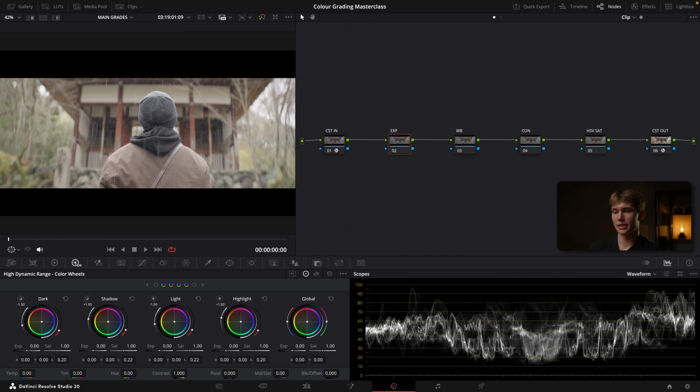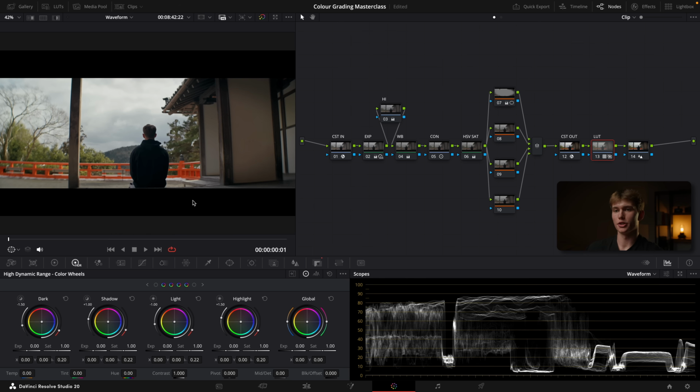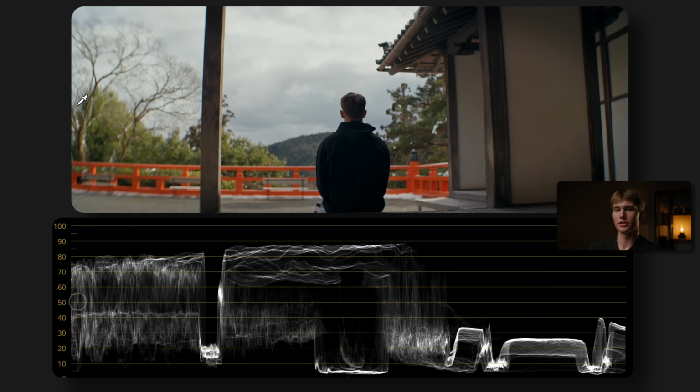Now, understanding how to read this may seem very confusing at first, but it's actually not as complicated as it might seem. I just want to very quickly draw your attention to this image over here, because it's going to make it easier to explain how this waveform actually works. If I go down to here and select the qualifier tool, I can then drag my cursor over the image, and you'll notice by looking at the waveform that we can see the position of the cursor on the waveform directly correlating to the image in the viewer.